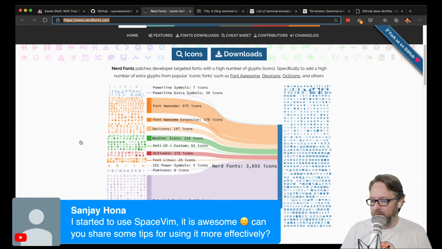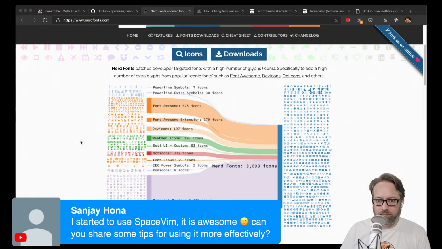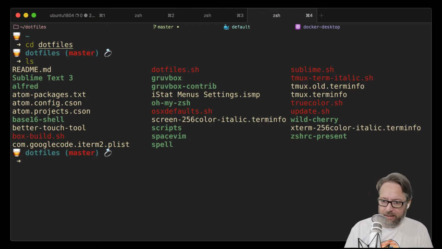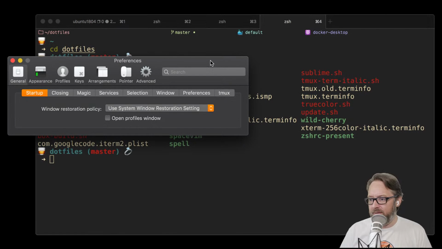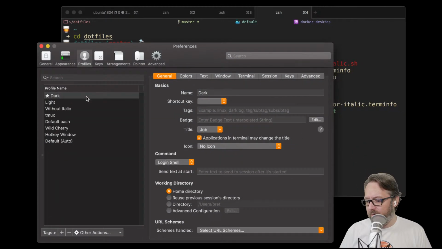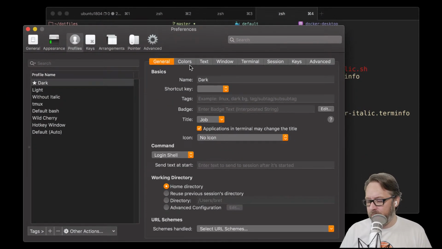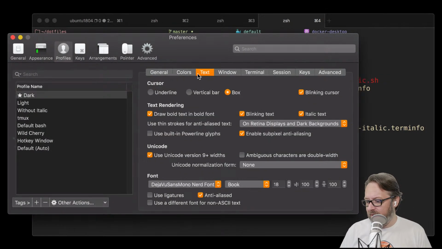So, for example, if we go to my iTerm and bring up the settings, and this is true on Windows as well as in Linux, we can go through those as well. But once you get into a profile, in my case, my dark profile, and get into my text, you'll see down here at the bottom, my font is the DejaVu Sans Mono Nerd Font.